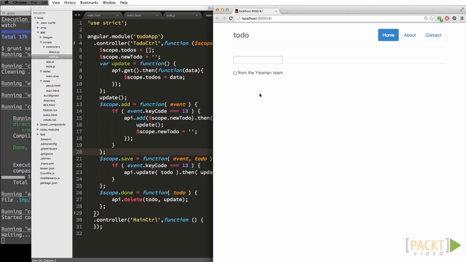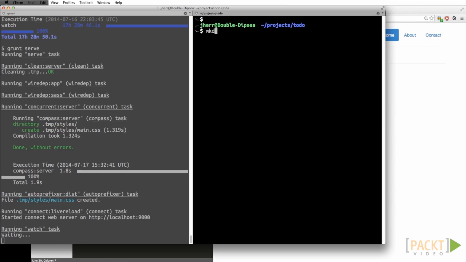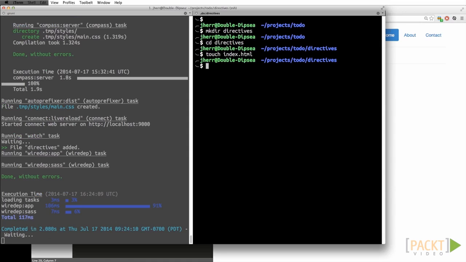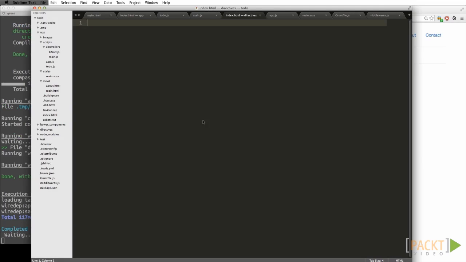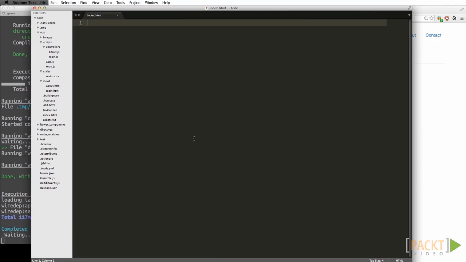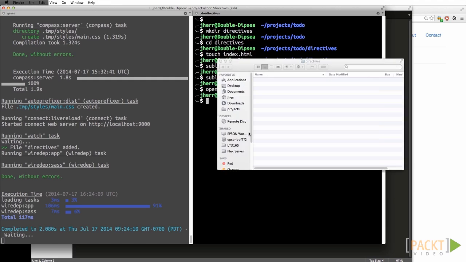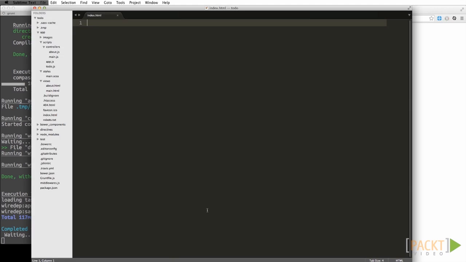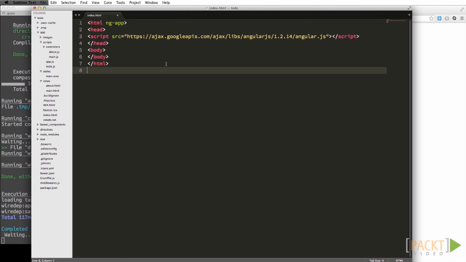So before I get into taking our app that we've already created and turning some of its elements into directives, let me just start out with some simple stuff just to get you going with directives, and we'll start from there. Okay, let's create a new directory. Create a simple file. Bring that up in Sublime. Let's go and open that. Bring it over into the browser. Okay. So let's bring in a simple Angular template and then add an app.